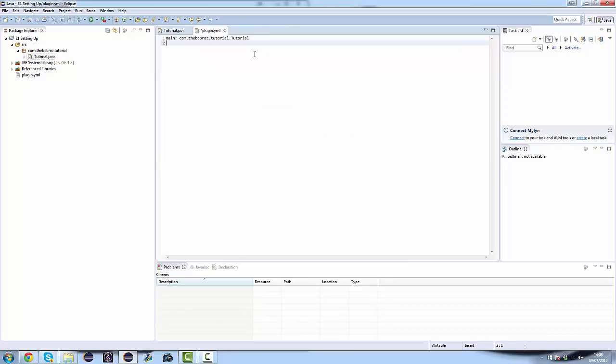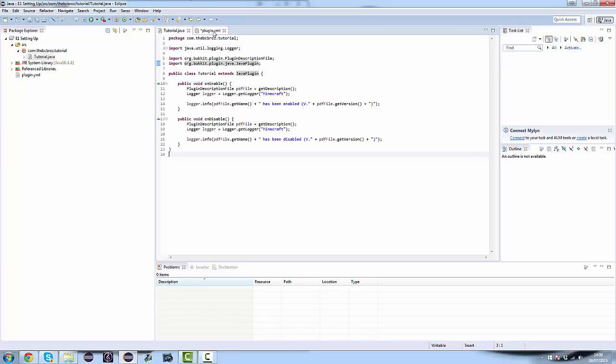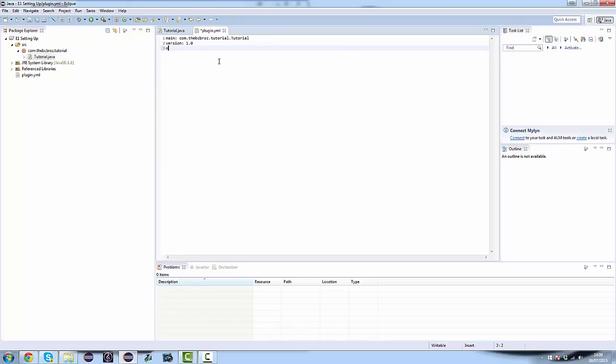We also need to define the version we're in, like so. So our version is going to be 1.0, and I think that's all we really need apart from the name. So the name of our plugin is going to be tutorial plugin, like so. So now we have all this defined. We can actually add more things, but we'll get into those in later tutorials. These are all the necessary initial ones, and you can format this in any way you want. Remember, you cannot use tabs at all.